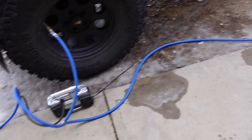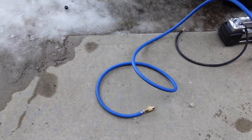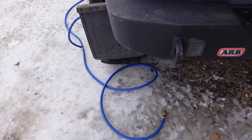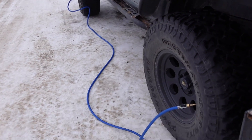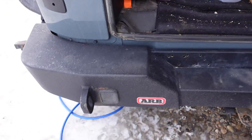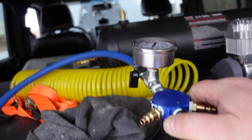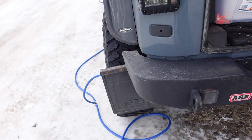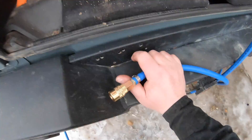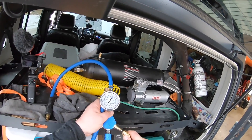I just got everything hooked up. Because I have the quick connect and the valves open it's not gonna purge air until it's plugged in. Doing it this way with the quick connect means I'm not messing around trying to untangle hose and wasting time. I can also use this as a bleed down tool - I'm gonna connect this and then bleed them down to about 16-18 PSI and then pump it up. I should have plugged these in beforehand because as soon as I plug in one, air is gonna start coming out the other side.